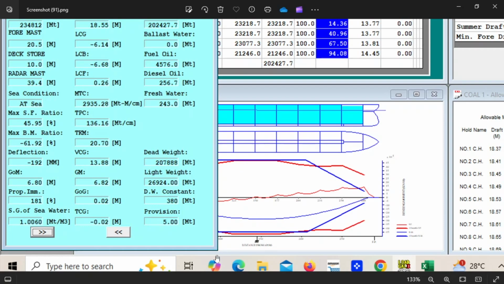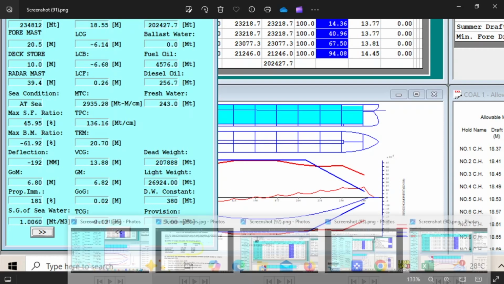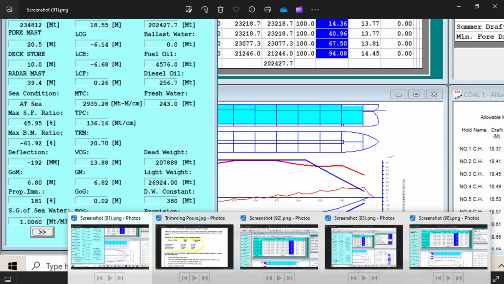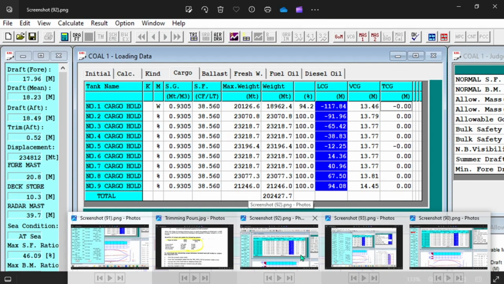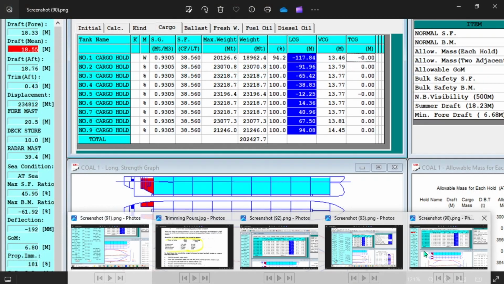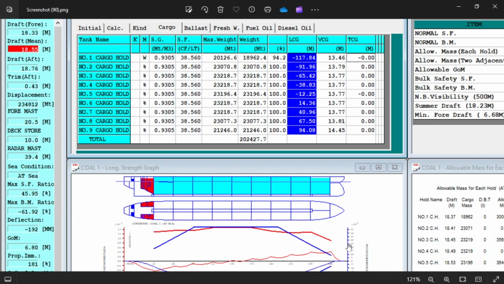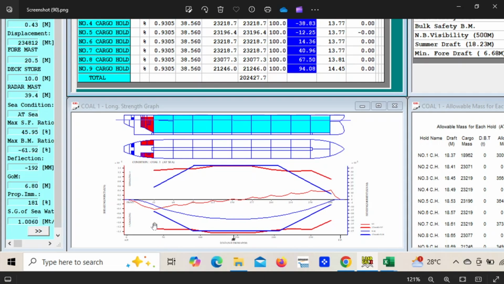With this graph, look at the sag here, which is 1.92 meters, the big sag.